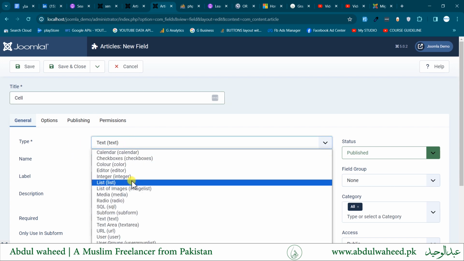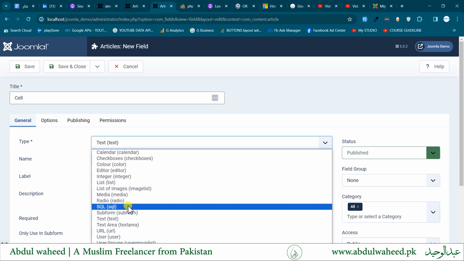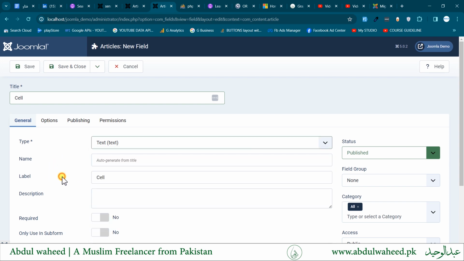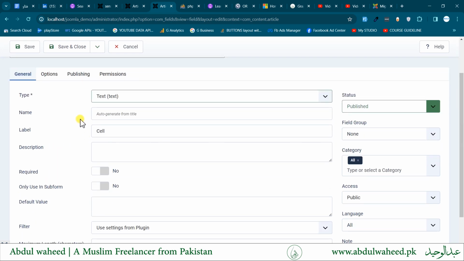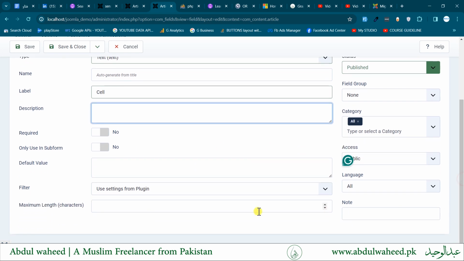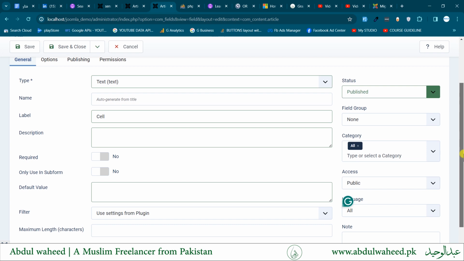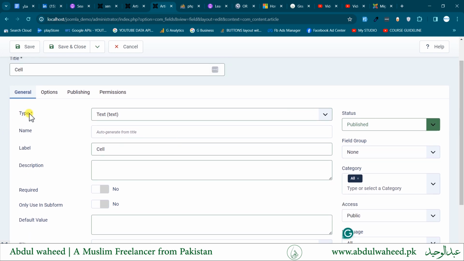We have several different types of fields. Then we have label, description, required, and default value. All the fields are optional. Only the type is the required field.